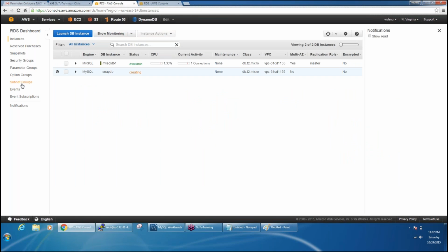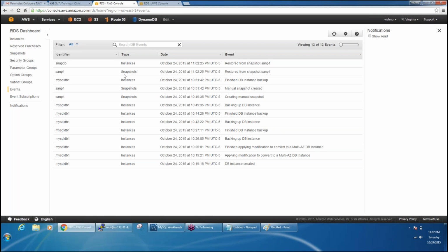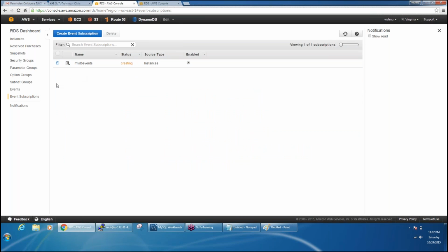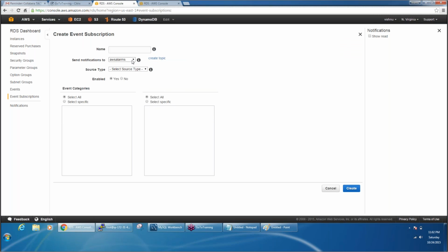If I look at my events, right? So these are all the events, and you can configure alarms like this, configure notifications like this. There are different types of notification types, source types. If there is a security group change, or if there is a parameter group change, you want to be notified about it, it can do that.